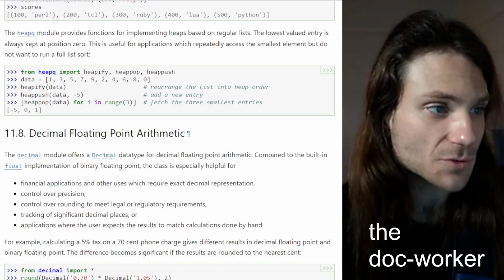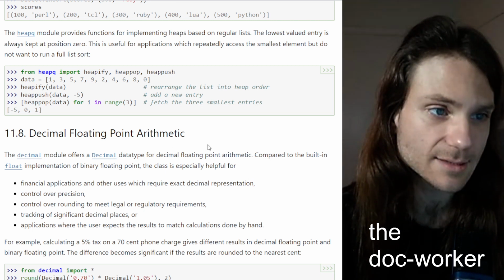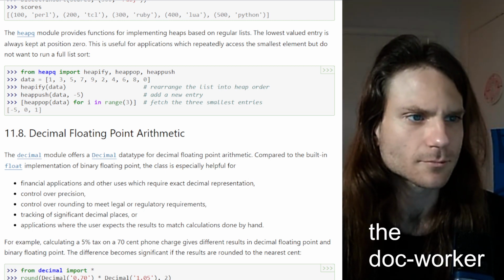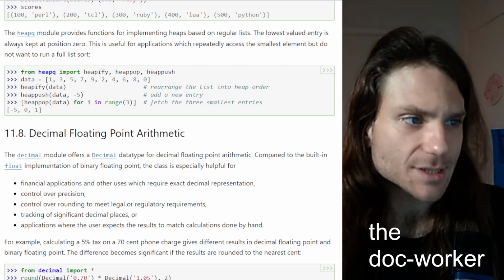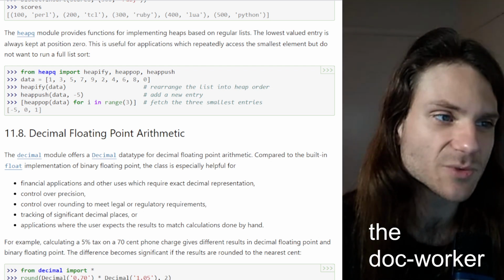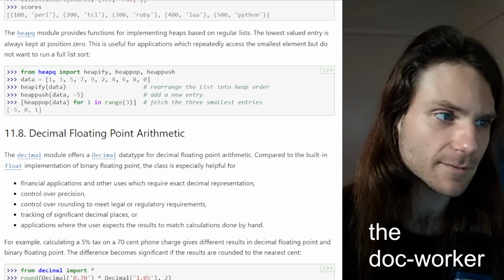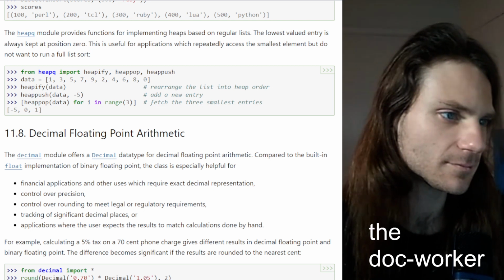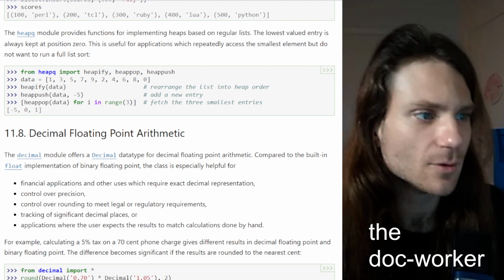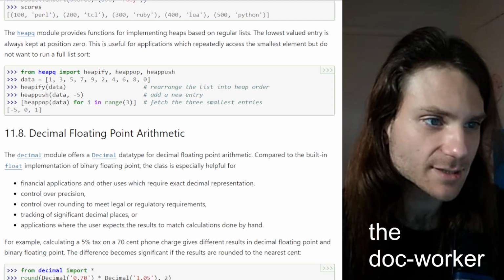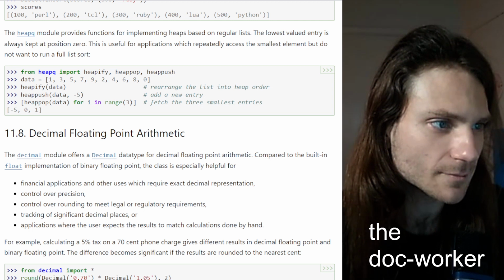The heapq module provides functions for implementing heaps based on regular lists. The lowest valued entry is always kept at position 0. This is useful for applications which repeatedly access the smallest element but do not want to run a full list sort. So say we got just a random bunch of numbers in this list. We can heapify it. It will rearrange the list into heap order, which puts the lowest valued entry at position 0.